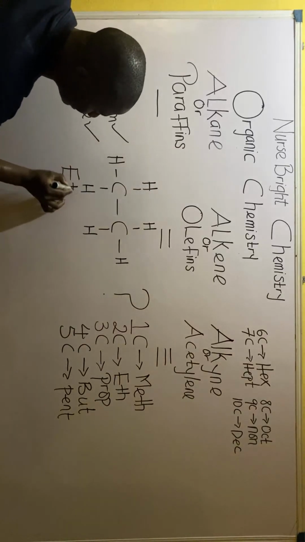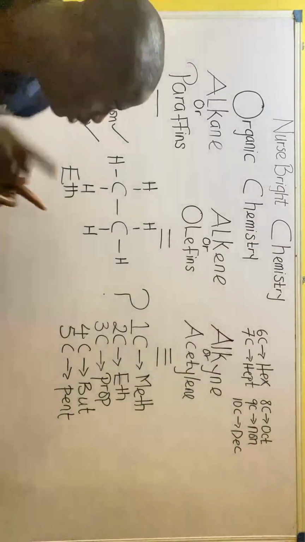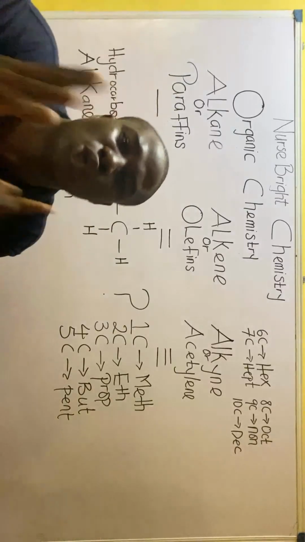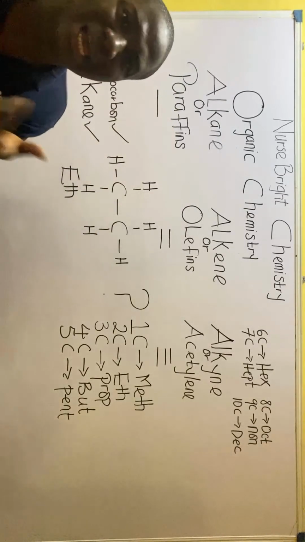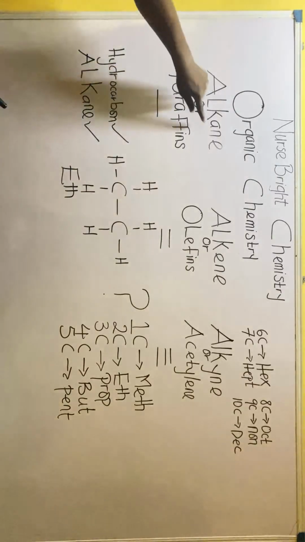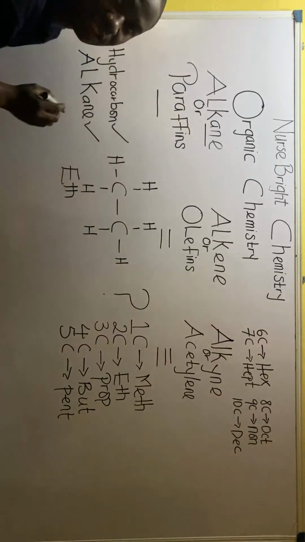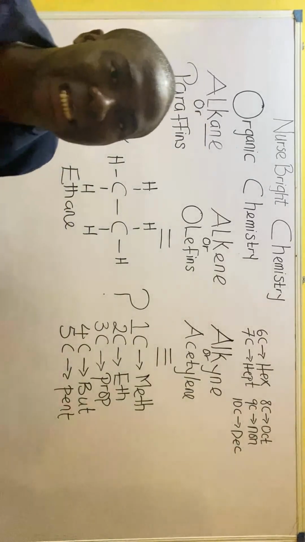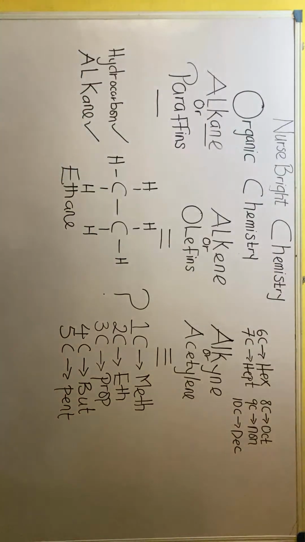Do you understand? Now, looking at the bonds around the carbons, we are looking at the bond that holds the carbons majorly. That's what we're looking at. So the bond holding these 2 carbons together, is it not a single bond? Then we say that this compound is actually an alkane. Then I take the last 3 letters, ane, and add it to this. So what have we formed? Ethane. So this is the name of this compound. I believe it's clear.